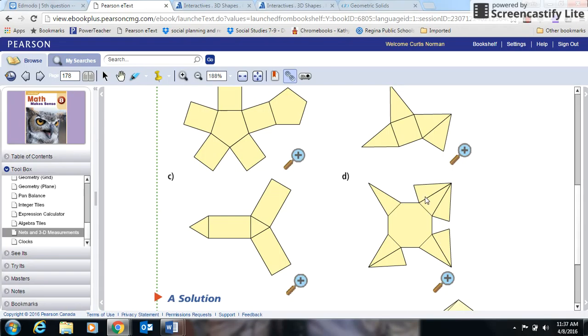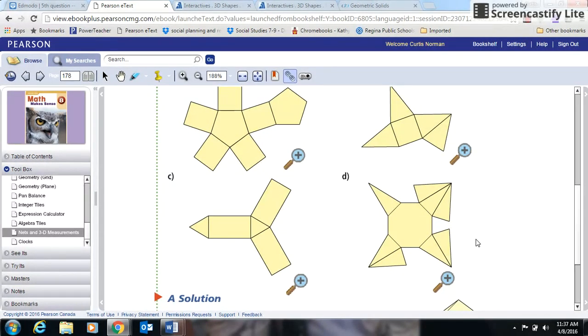All right, so if this side folded up, oh, right here something's wrong. You see, if this side folded up and this side folded up, this triangle and this triangle here would actually overlap on this side, and we can't have that. Or if it does that, it's just not considered a net. And then what I noticed is over here, if this side folded up and this side folded up, there's nothing in between here. So there'd be an open gap. So D here is an example of not a net.